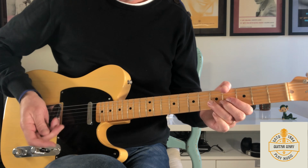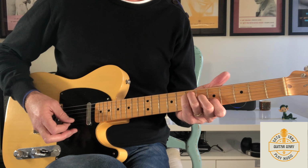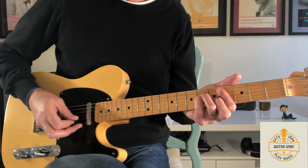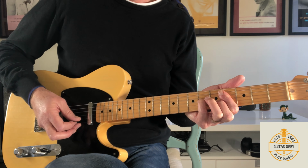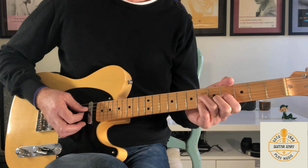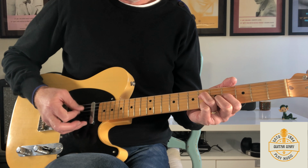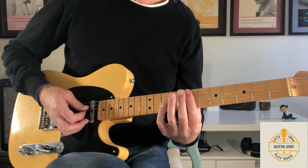So just to recap, if you want to do the different chord voicings, it's the same A over E to start with, down to our C sharp minor, third finger off to get the F sharp, third finger back on, back to C sharp minor, and then we've got our E over G sharp, and then that's our D over E again.